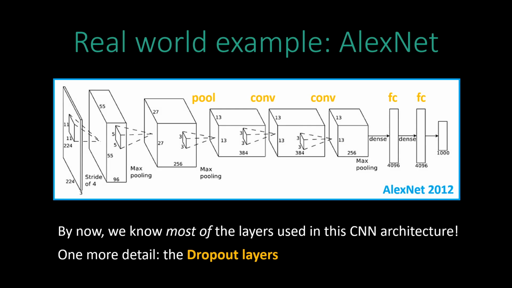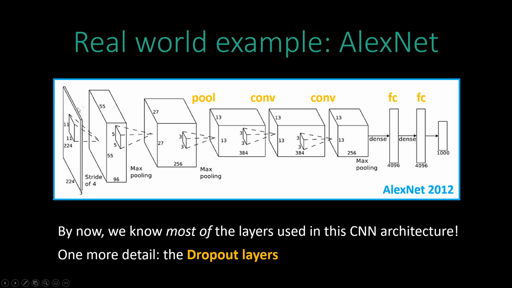So, what is this AlexNet architecture and this AlexNet model? Well, the AlexNet model was created in 2012 as part of a competition to detect images, and the architecture of this model is something that we can almost read entirely now. We have a 224 by 224 image on the input with 3 channels RGB, so we can see that it's actually plugging in some real images now, not only MNIST data.